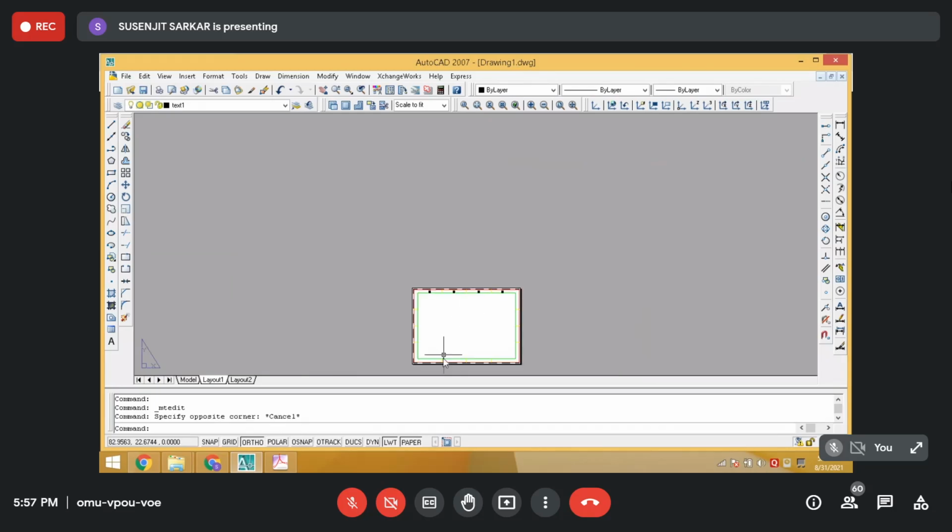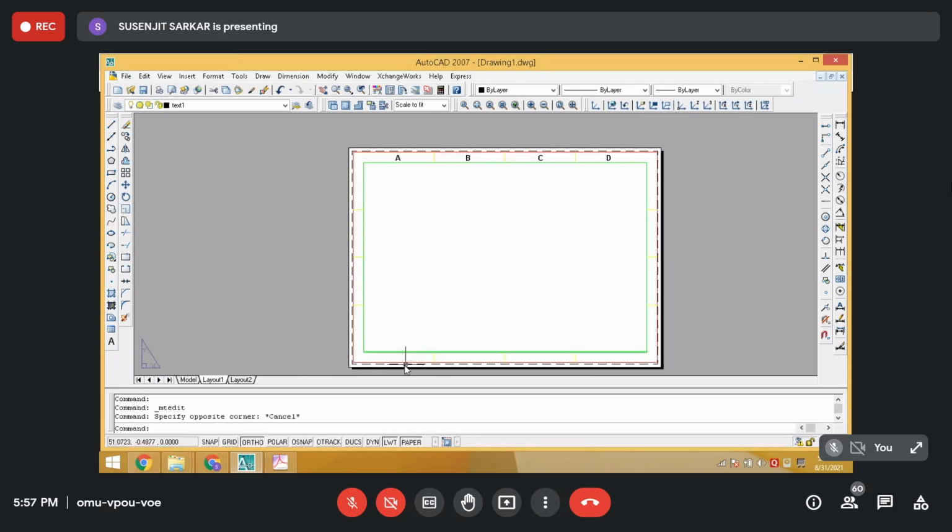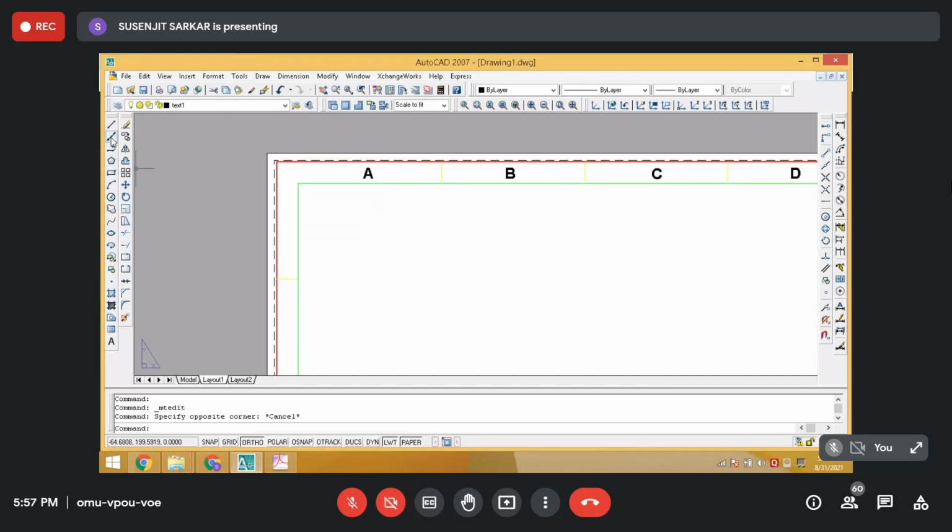Now you have to write A, B, C, D over here also at the bottom. So copy it. Select 1, select 2, select 3, select 4. Right click, object snap on, select the anchor point.